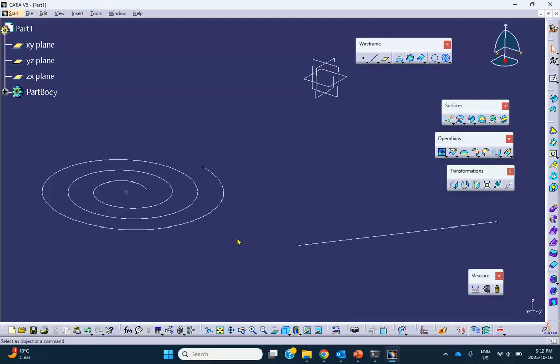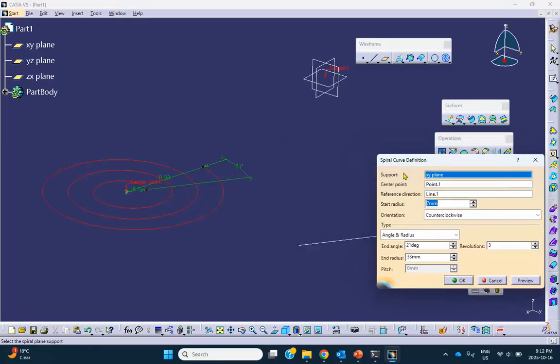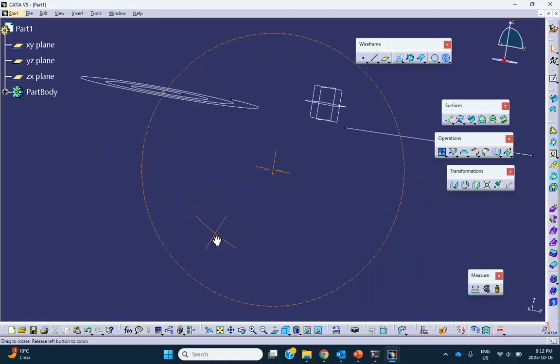Now you might say, if I had another line here, let me double click on the spiral. If I had another line here, and I did not want my spiral to follow that direction, you can select that other line. Now, incidentally, this is 2D. This could have been done in any plane.